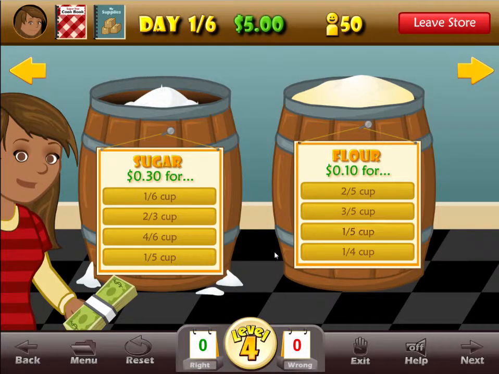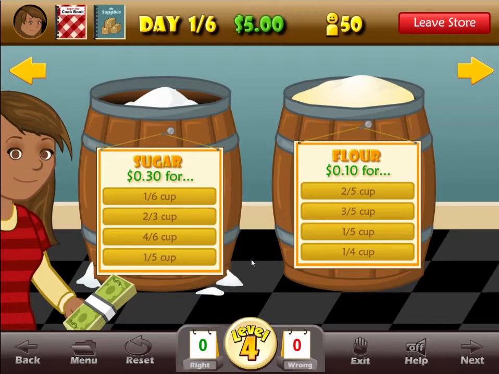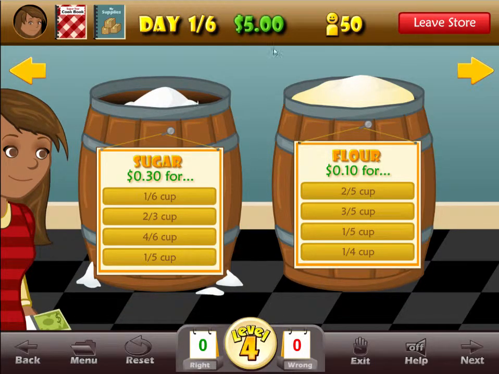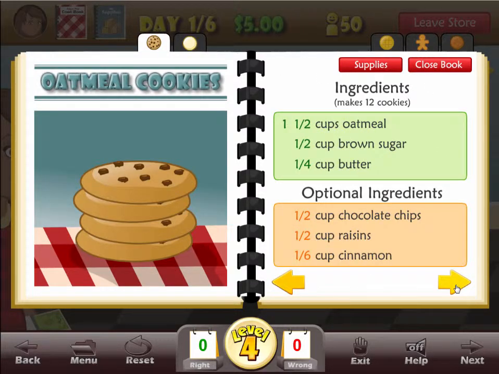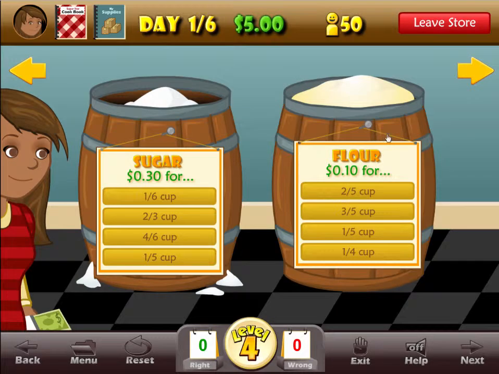Now you can make sugar cookies and oatmeal cookies. Okay, so we have $5 that we're starting with, and let's see what the ingredients are for sugar cookies. We know that, and here's oatmeal cookies. So we have oatmeal, brown sugar, and butter. So let's get some ingredients for sugar cookies.